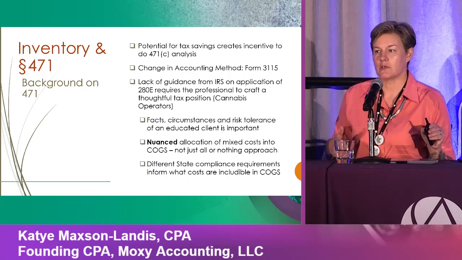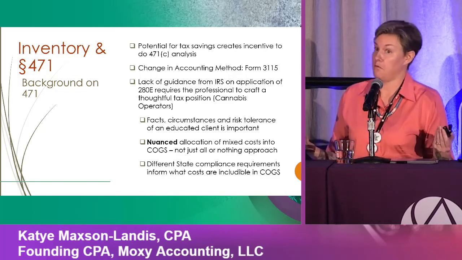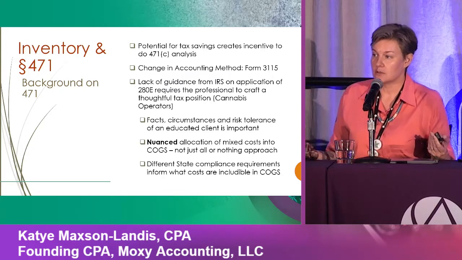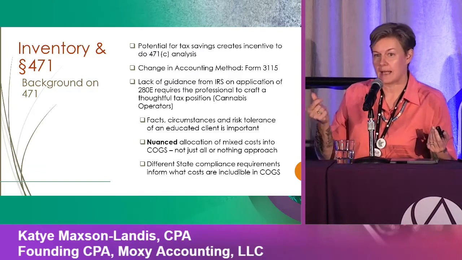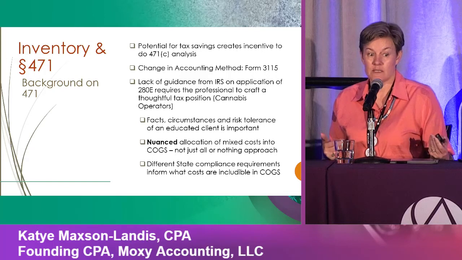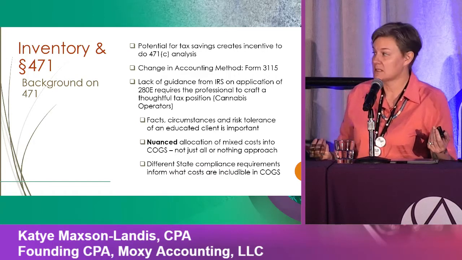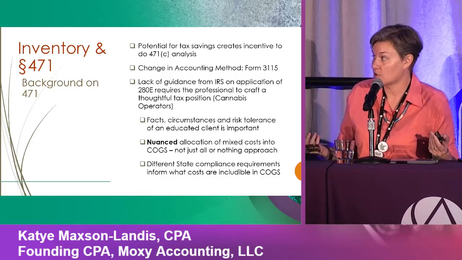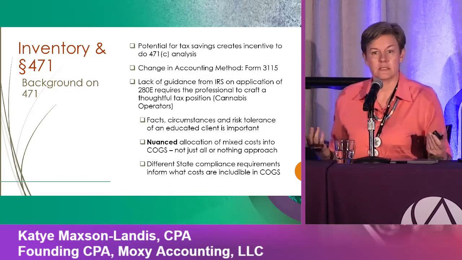On top of it, you can't just change your inventory methodology. You really have to go through the process of a form. There's the 3115. You've got to ask. There's a calculation involved. Again, 0 is the wrong answer, and many people just want it to be that. And then you need to charge because your time is valuable. Some of these calculations have run into 15 or 20 hours of my time, and maybe a tax lawyer, and maybe an ability to make sure we got all the information right. And then they come up with a new number out of nowhere at the 11th hour. And you have to consider that.